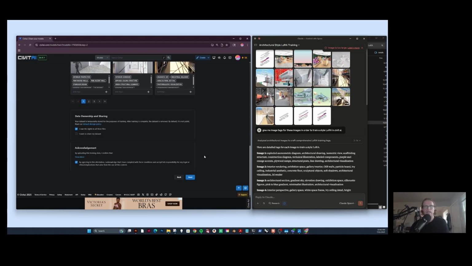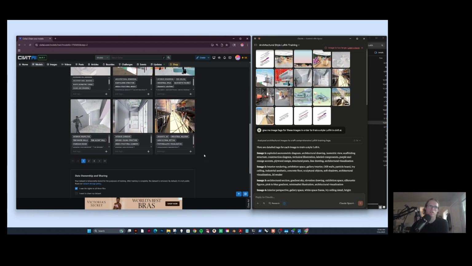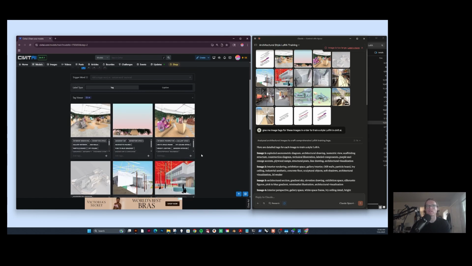Okay, so I've finished tagging everything. As you saw, I removed the 3 section drawings because I realized they might skew the LoRA a bit too much, and I could afford to get rid of them and still have more than 20 images. So when you're doing this, one thing I forgot to mention is you can do the tag or caption options.